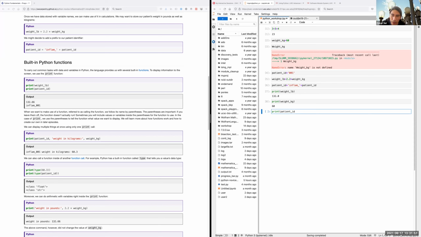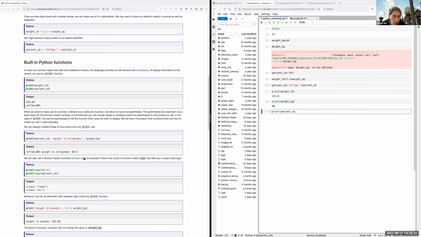Oh, I think I kind of glossed over this, but maybe this here is not quite so clear. But this is an interesting idea. If you're new to the world of programming, you can take the old value of a variable and use that to modify and create a new version, but save it under the same name. So in this case, patient ID is equal to inflame plus the old value of patient ID. So that's kind of interesting. Yeah, sorry, I got a little bit distracted.